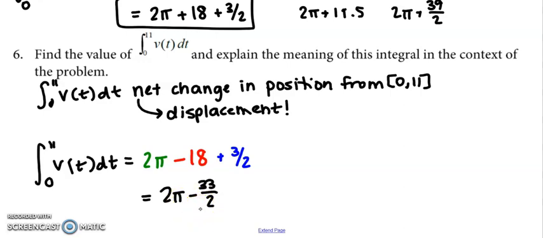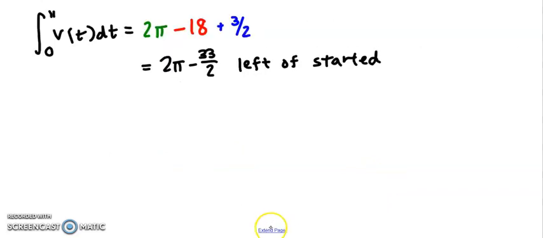We end up 2 pi minus 33/2. This will be to the left of where we started, because 6-ish minus, why can't I do math? 16-ish is going to end up with a negative displacement, okay? But this means we're going to be to the left of where we started, which they don't give us a starting value, okay? So I think we're allowed to assume that we're starting at 0. I realize number 7 was not in here, but it is on your worksheet.